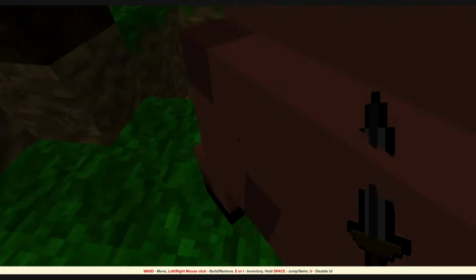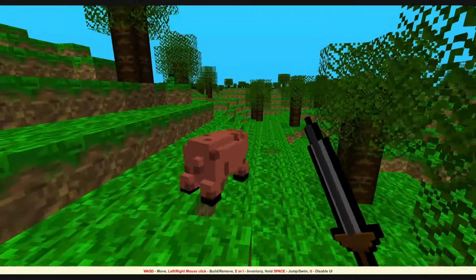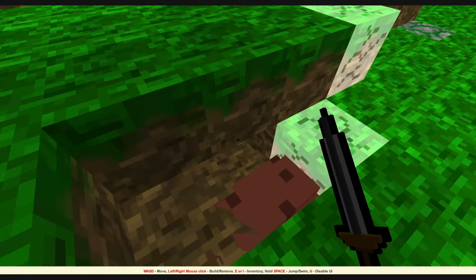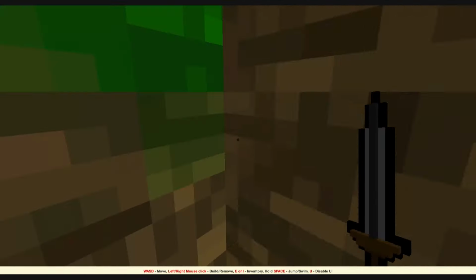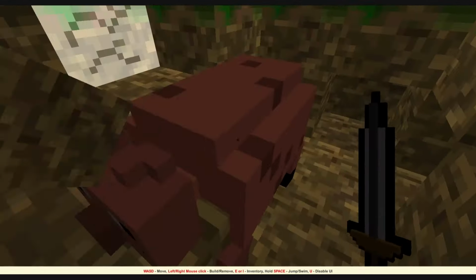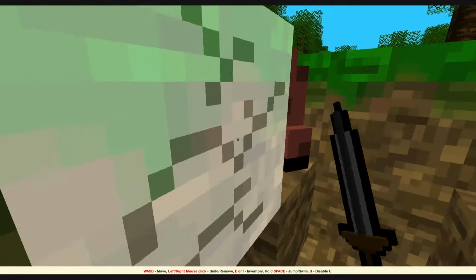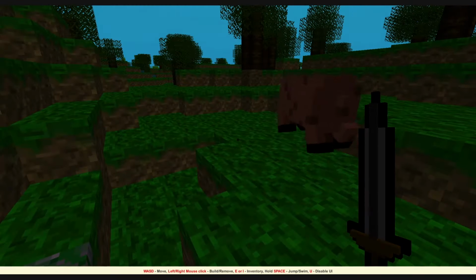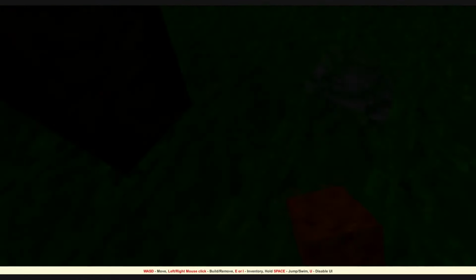Oh, it's brightening up. Excuse me. So this sword that I have does absolutely nothing. Stop running away from me. That is the most disgusting pig texture I have ever seen. Stop turning away from me. And look at me, you stupid pig. What is that? Oh no, I don't like this game. I can build, that's something. What's the lava like?